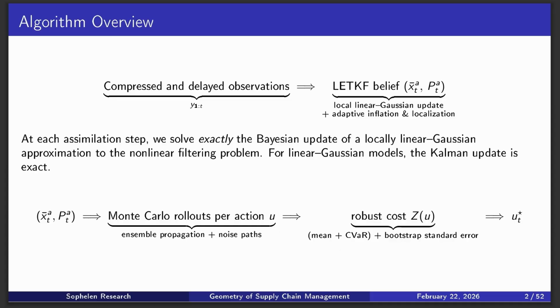So our algorithm uses a concept behind Kalman filter. So in standard Kalman filter, we take our observation and then we feed it into our filter to obtain a distribution around the average. You can imagine that distribution as an ellipsoid in high-dimensional space. Of course, you can imagine that as three-dimensional space for visual aid. And the size of that ellipsoid is a measure of the uncertainty in our supply chain network.